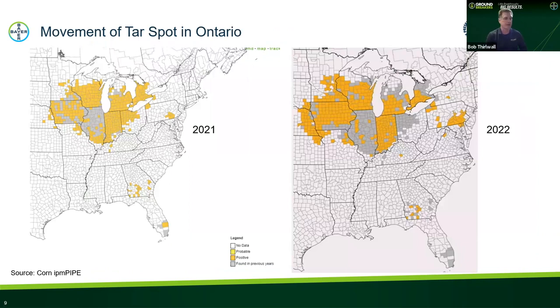Looking at the movement of tar spot in Ontario: it was first identified in October 2020. In 2021, it came into Ontario spreading from Windsor all the way into Niagara, north of Toronto and up into the Bruce Peninsula. What was most important about 2021 was how early it came and how prolific it was, really having some yield-robbing effects. Then in 2022, it's evident not only in Ontario but also in the US. Where tar spot was present the previous year, it persists in the residue and overwinters, but it doesn't always present itself in the crop. In Ontario in 2022, it only spread about two thirds as far as it was found in 2021. We've learned from our US colleagues that tar spot pressure can change year over year, and the most important thing is to watch for when it starts to get established in the crop.